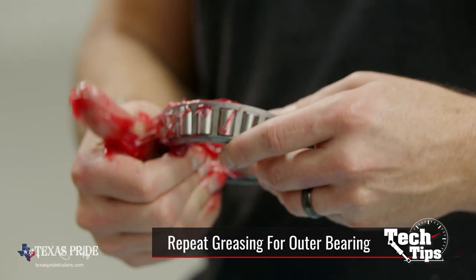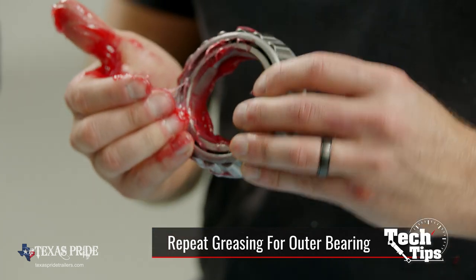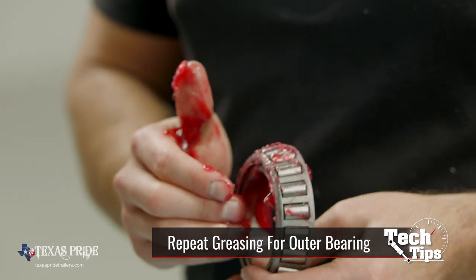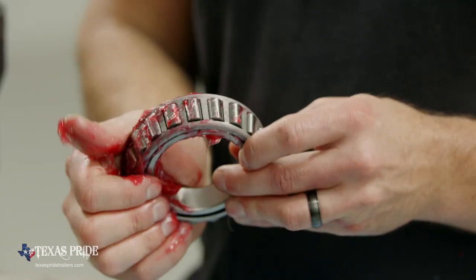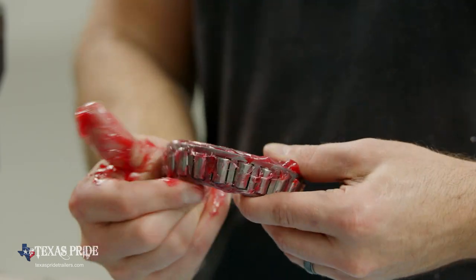Just kind of keep an eye on your rollers. You can see how far the grease is traveling up these rollers. We want to make sure that we get it fully packed. This is what's going to help dissipate some of that heat in our wheel end.